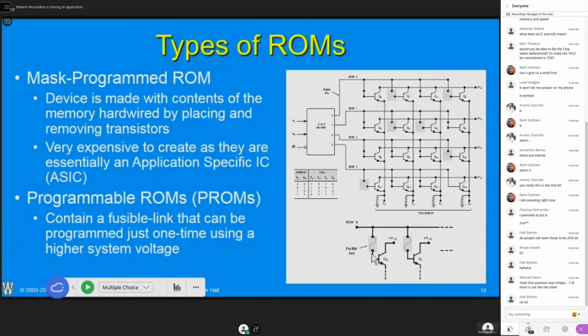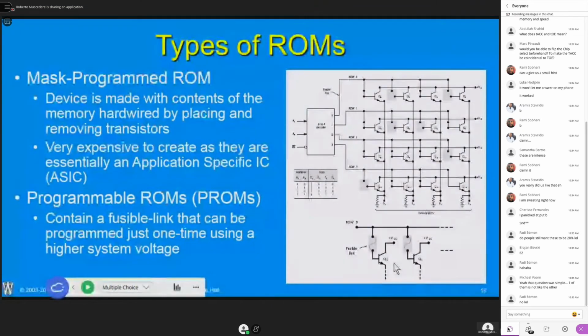Now, when I program it, I apply a higher voltage to burn out a fuse if I don't want it. So let's say, for example, if you were to read the contents of a freshly made PROM, you would always see ones coming out of it. But if I wanted to change that 1 bit to a 0, I would apply a high voltage at a particular point in time, and it would blow out this fuse. So the fuse gets blown out, so now this transistor isn't connected, and now I would get a bit 0 there, for example.